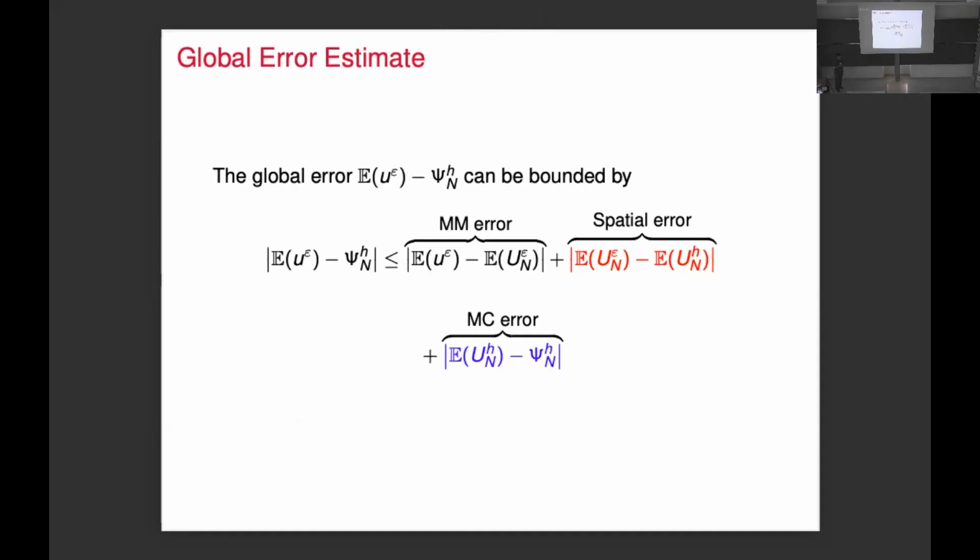Then error analysis is very simple. Use the triangle inequality. You have this is your quantity of stochastic interest, and this is the computed one. You do the triangle inequality, then your first part is the moment expansion approximation, which should be a power of epsilon. And for the next term, you use your favorite space discretization, and there should be an error in a power of h. Then lastly, because it's a Monte Carlo type, you have the Monte Carlo error there. And each part you make optimal. If you follow this approach, that's in some sense the optimal method.